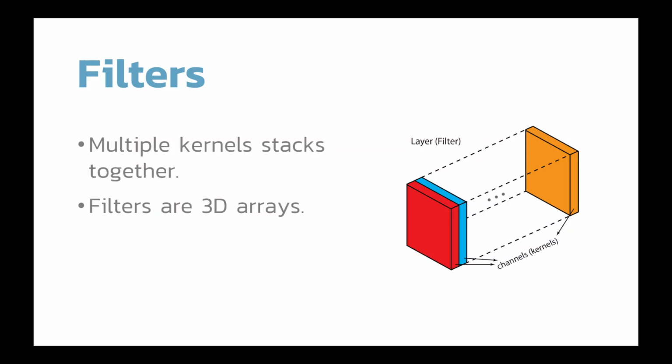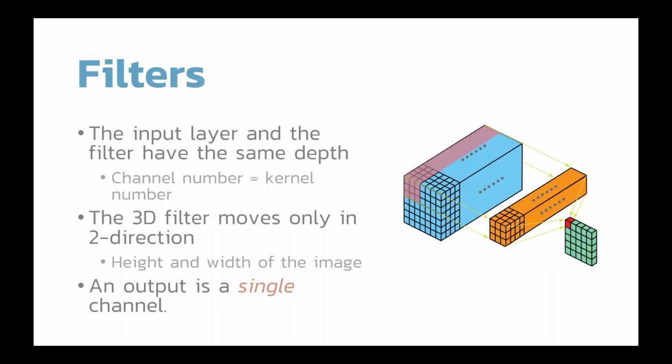So the filter is actually a 3D array now. The input is a 3-dimensional array, and the kernel of the filter is also a 3-dimensional array. The picture you want to visualize is something like this. These are the input image, with width and height, but it also has the channel dimension. So for a simple color image, you would have 3 channels, a 3-dimension in the depth direction.